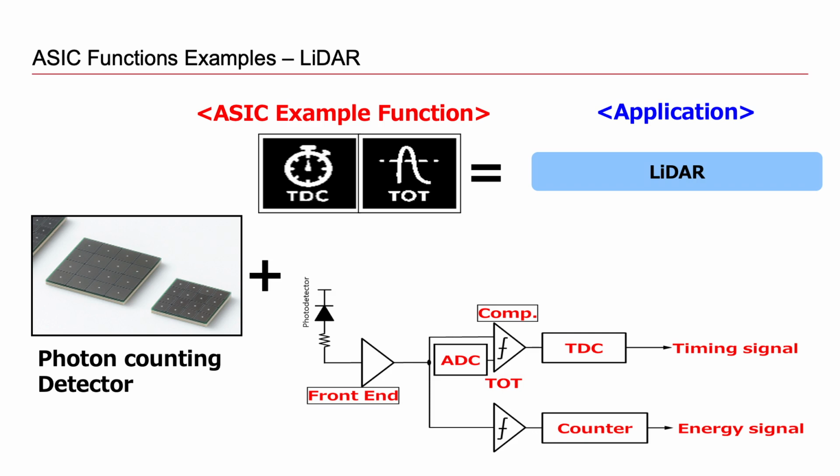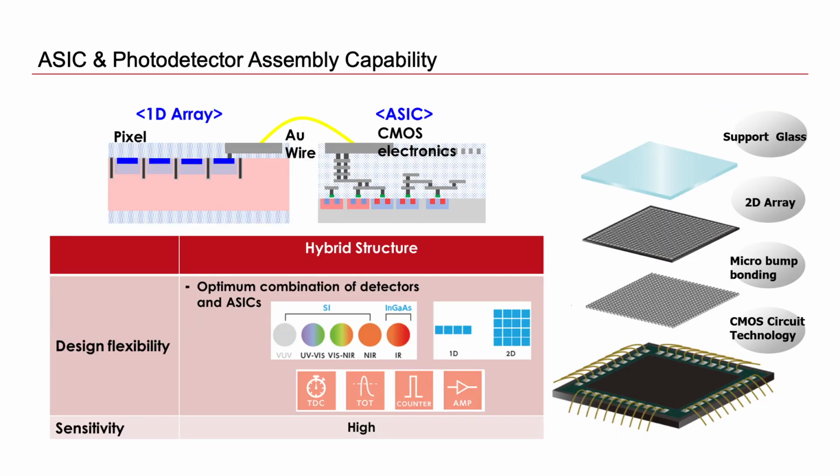Then there are many unique circuits, customized per user requirements, to improve signal-to-noise ratio and correct the range error to counter the effect of ambient noise, or stronger reflection from highly reflective targets. The ASIC designs can quickly become complicated for high-resolution scanning or flash LiDAR systems, when a 1D or 2D array of detectors is needed, and each detector element requires its own ASIC chip, which means more sophisticated bonding technology, such as direct wire bonding or 3D stack bonding.